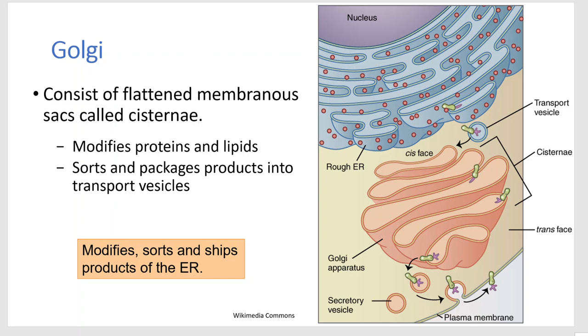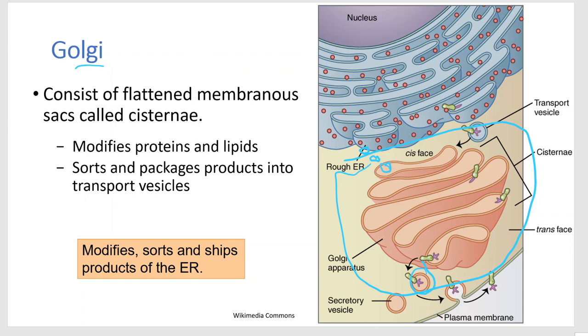The next structure I want to talk about is your Golgi apparatus or Golgi complex, or you can just call it Golgi. Okay, so the Golgi is a structure that's seen here and actually consists of a bunch of flattened discs or membranous sacs. What these sacs do is, as things are made in the smooth or rough endoplasmic reticulum, say a protein is made here in this endoplasmic reticulum, it can then move from there through a vesicle to the Golgi apparatus, where the Golgi will then do some final modifications on that protein and then package it up in another vesicle to then exit the cell to wherever it needs to go.